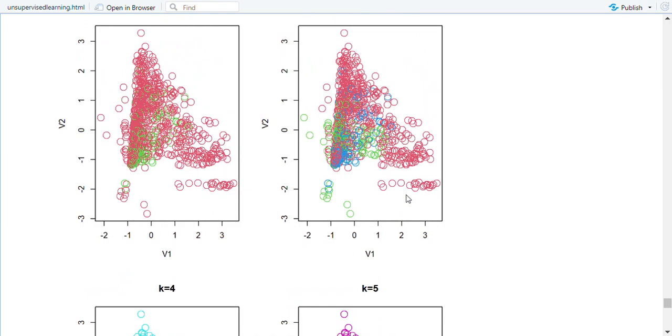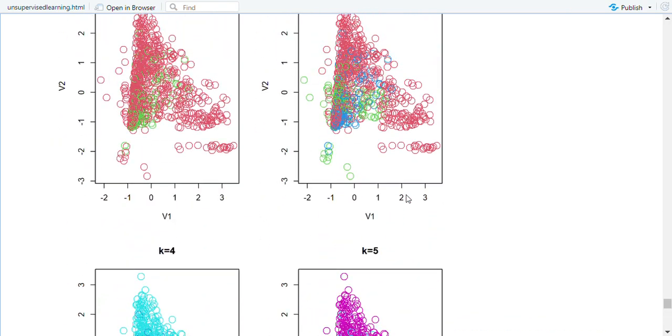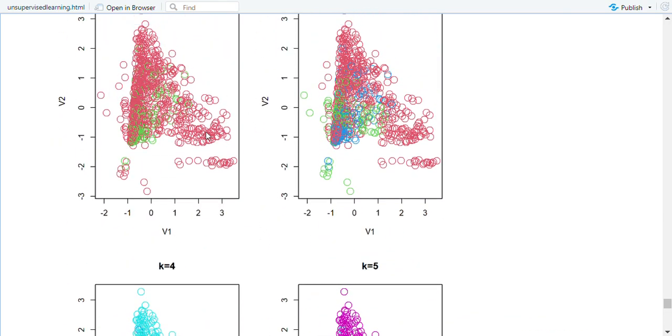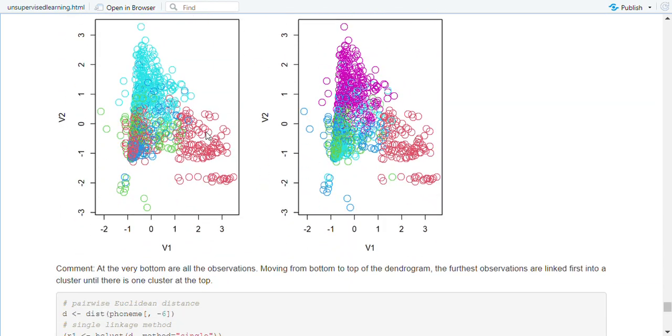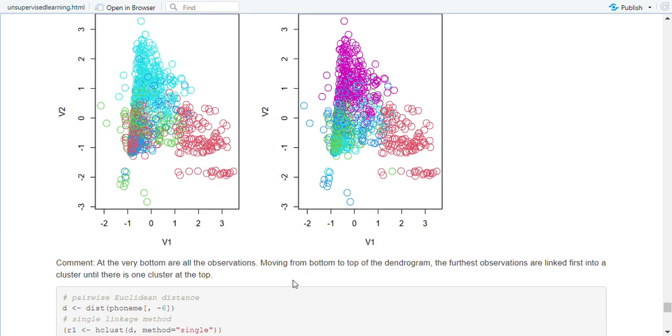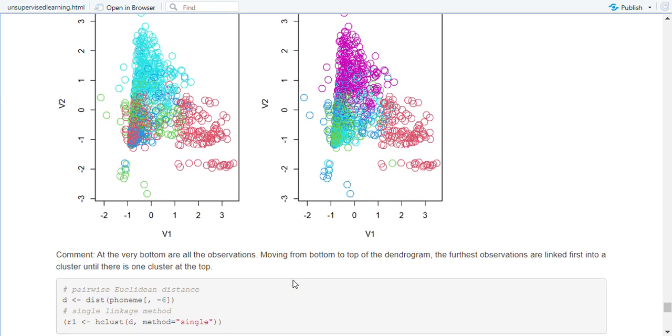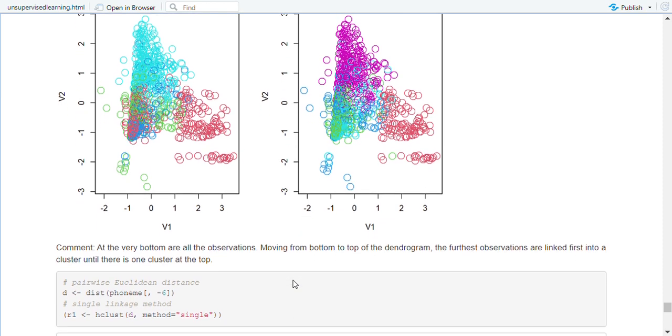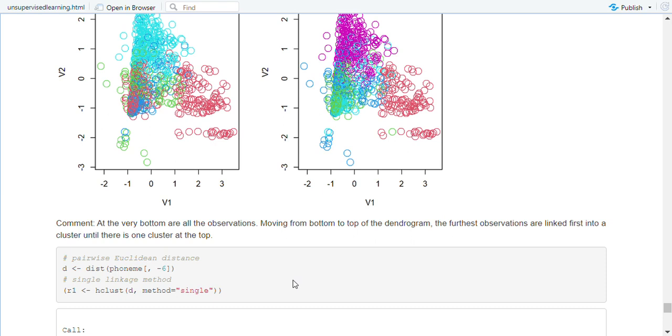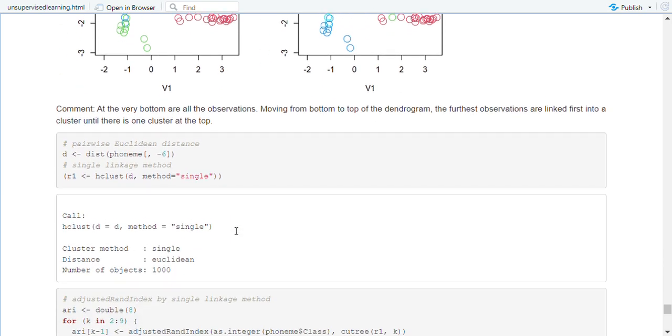So we can see that from these plotted clusters, k equal 2 gave the best clusters. We don't need this comment.